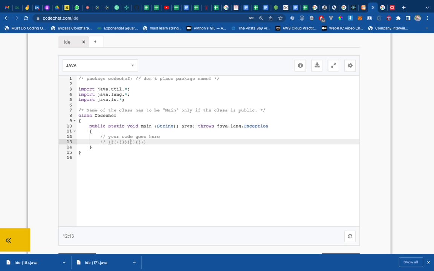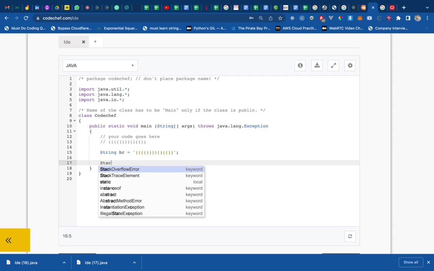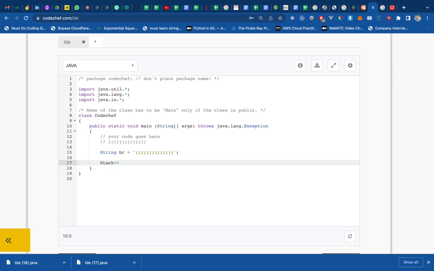So okay, this seems to be balanced, this seems to be balanced. Okay, so here comes the string. Okay, so brackets, and now we have to use a stack.